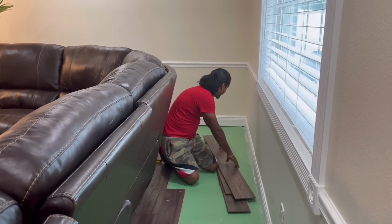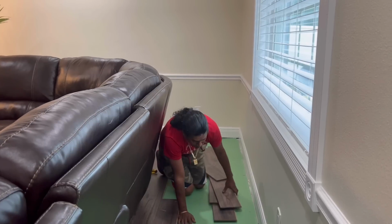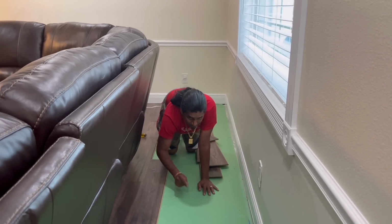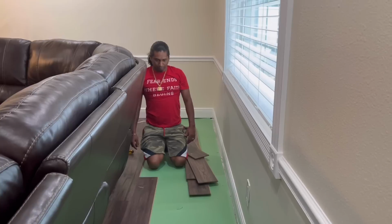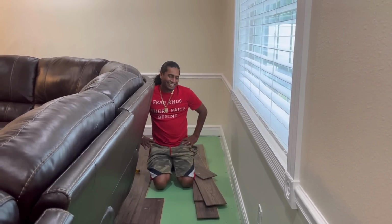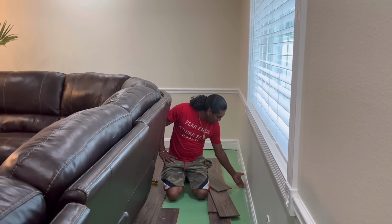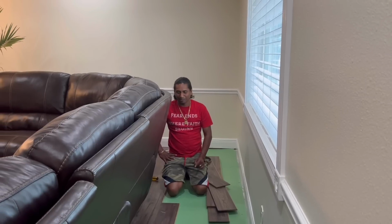Taking the old one up. I had to remove the molding, the quarter round, from there. Mm-hmm. I'm going to leave this, the vapor barrier, because it's pretty new. Okay. So you don't have to change that out. Nice. Right? Uh-huh. The prep work is the hardest. It's hard to take that out. Yeah. Not to break them, put them up, because I got all these out in whole pieces. Oh, nice. So I'm going to use everything back.